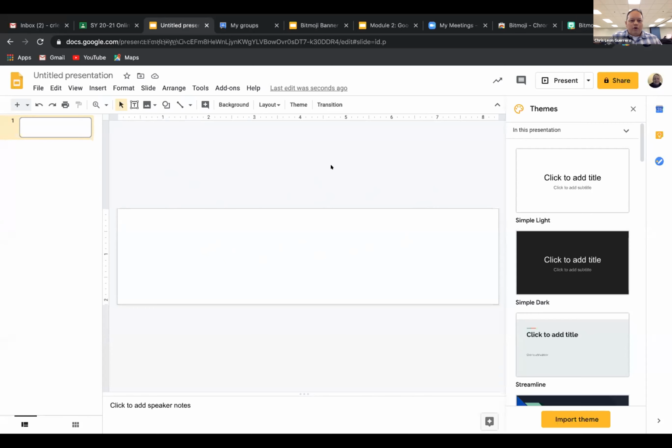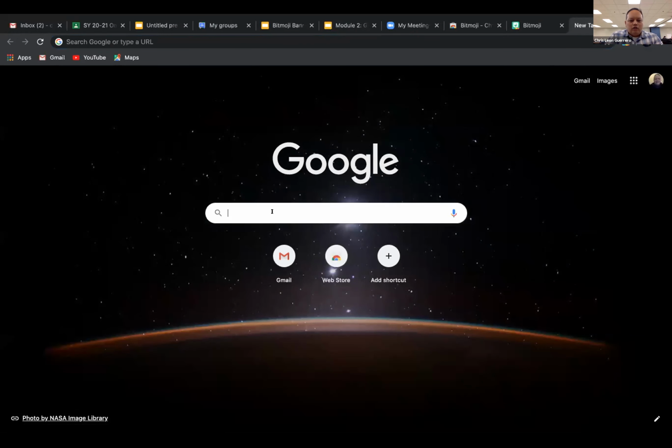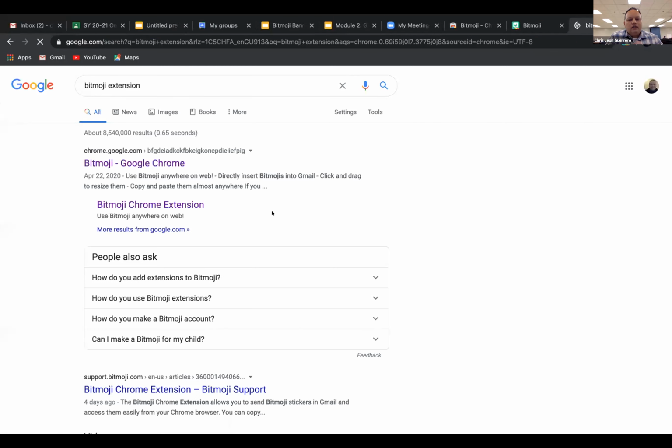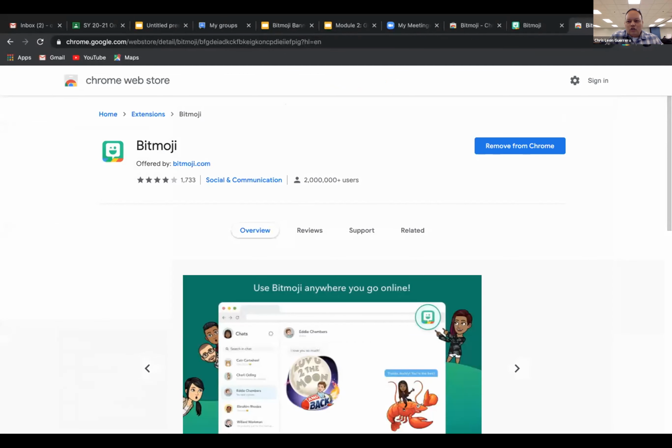Now, of course, a lot of people are wondering, how did I do the Bitmoji? If you're familiar with Bitmoji, it's a very popular app that people use to create their own avatar, and they put it in messages, especially on WhatsApp. You're going to have to do a Bitmoji extension. So it'll look like this. So how do I do that? Here, I'll just start from scratch. Go to Google and I'll type in Bitmoji extension. Okay. And then this will pop up, Bitmoji Google Chrome. And I'm trying to add the extension. You guys can actually see on my screen, I already have the extension installed right here.